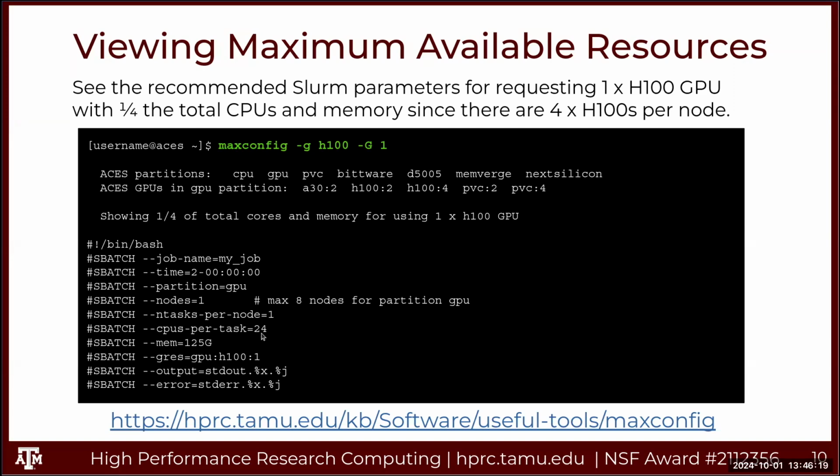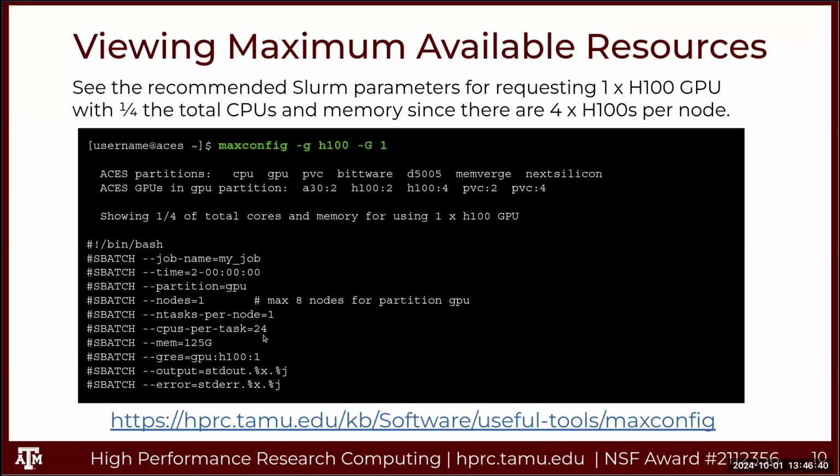And it will not give you all the memory and cores for that node, because, for instance, this node may have 2 H100s attached. If you use all the cores and all the memory and only one H100, the other H100 is unavailable for jobs since there are no cores and memory left.